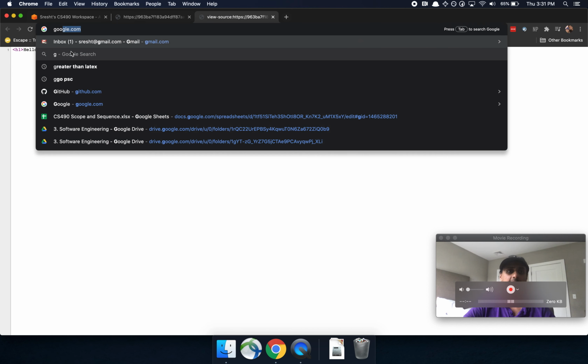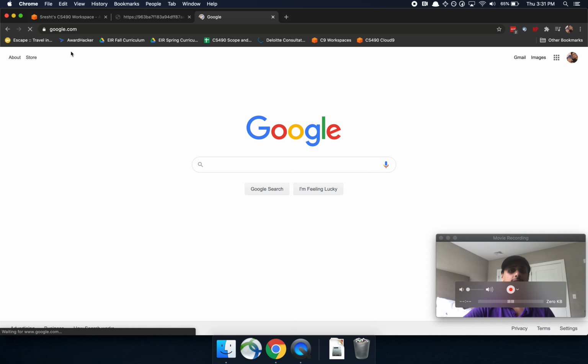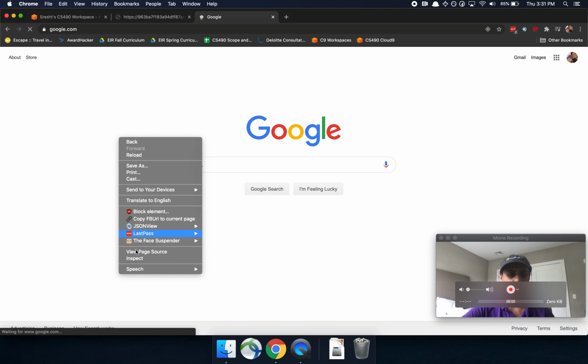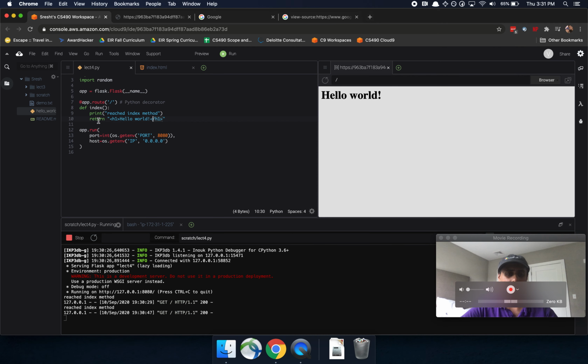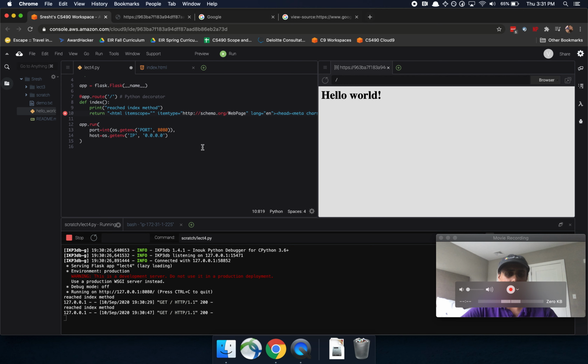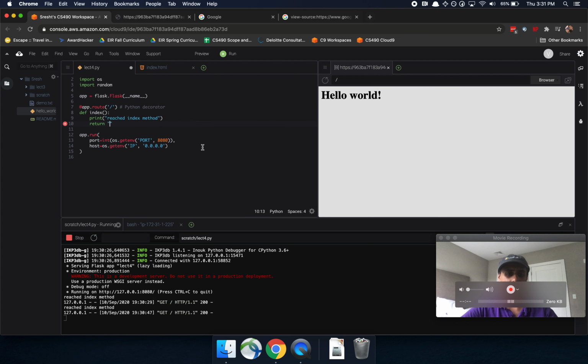Now let's think about something more complicated. Let's go to google.com, and while Google looks very simple, if you view the page source, you're going to see a ridiculous amount of stuff. You're going to see so many things that I don't know what they do. But the point is, let's say that we have this HTML tag out here. If we just copied and pasted it here, then it's going to look really weird, right? This is super unreadable and it's obviously not scalable. Firstly, we have dynamic things that we probably want to add in there. And then we don't want to just have this crazy unformatted line of code here.